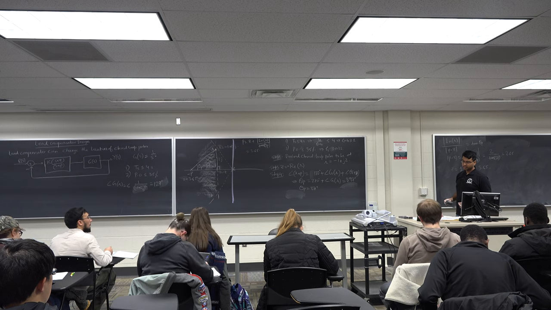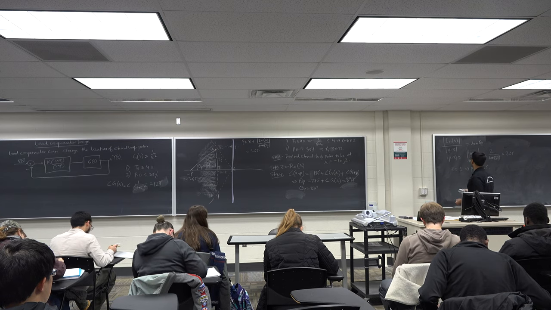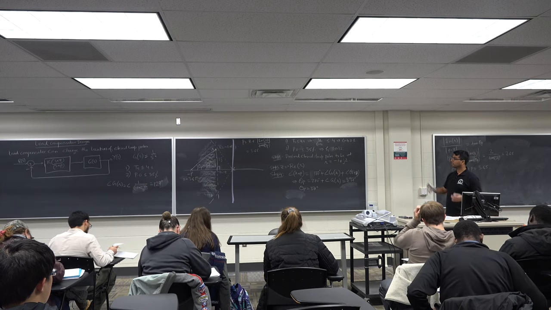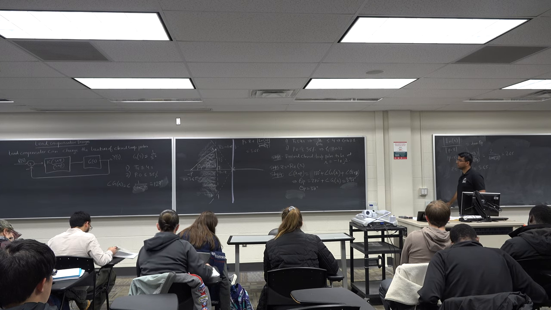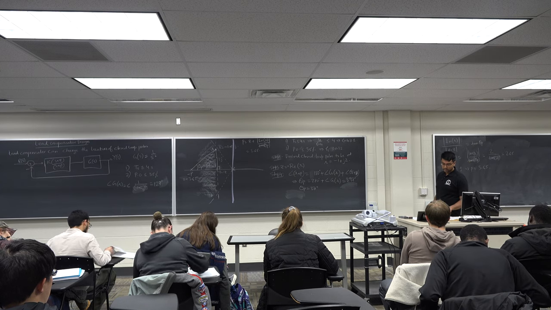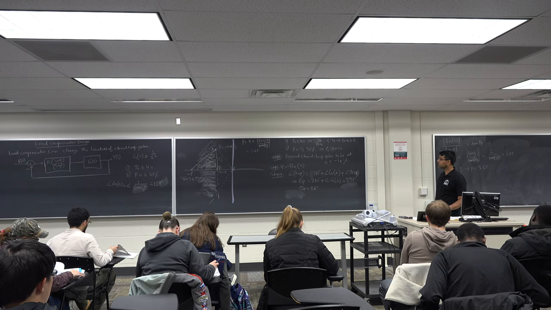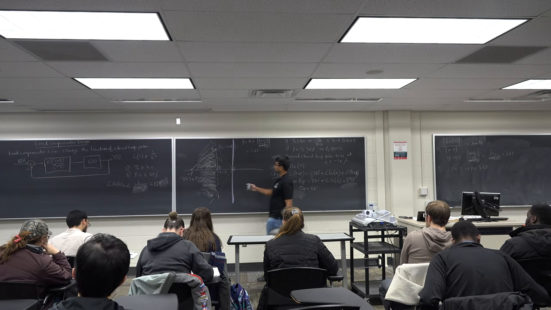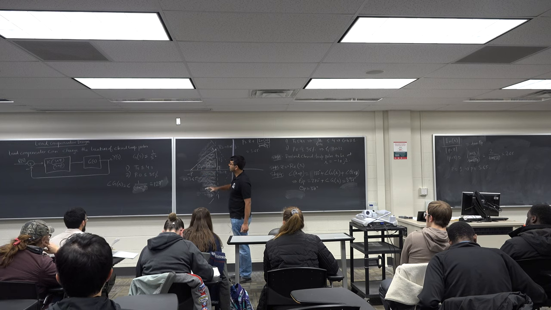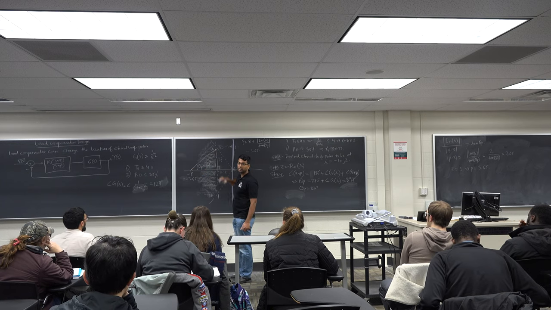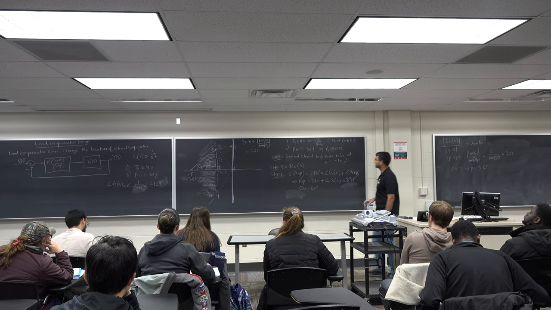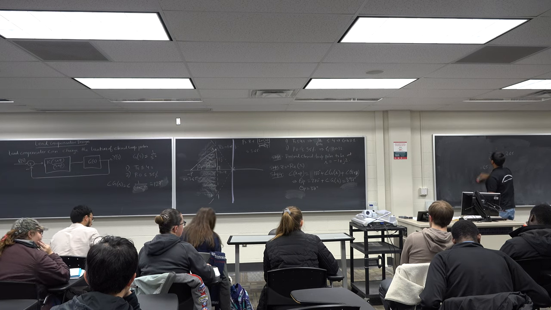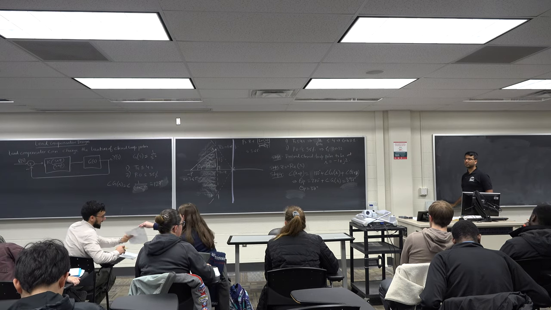Number five is evaluate the total system gain at the desired root location and then calculate the error constant. The error constant is not required here. We don't have to satisfy the error constant. So all we need to do is find out the system gain at the desired root location. The question is, what should the value of that K be so that the root location is exactly at this point? Anyone remembers from the root locus discussion how to compute the gain of a specific point on the root locus?